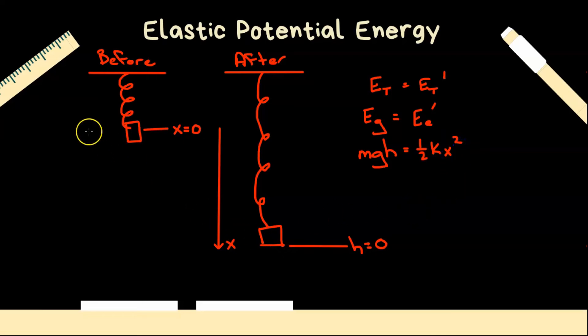Now one thing that you might notice is that the height right here is going to have the same value as x, because this value above the ground where it starts is the same distance that the spring gets extended down to. So we can rewrite h as just x. So now one x is going to cancel, and that makes it easier to solve for x. So if we rearrange now for x, let's multiply both sides by 2, we get 2mg is equal to kx, divide both sides by k, and we'll get x equals to 2mg over k.